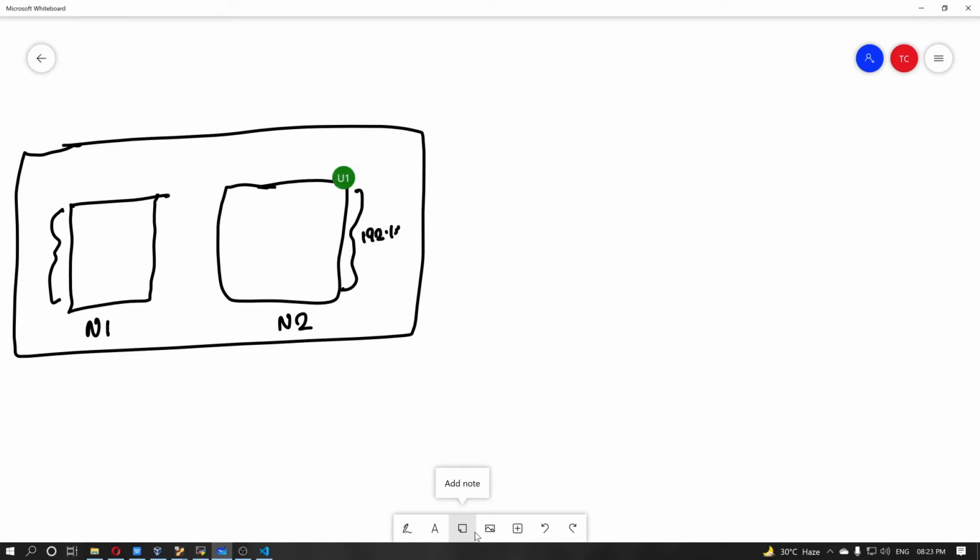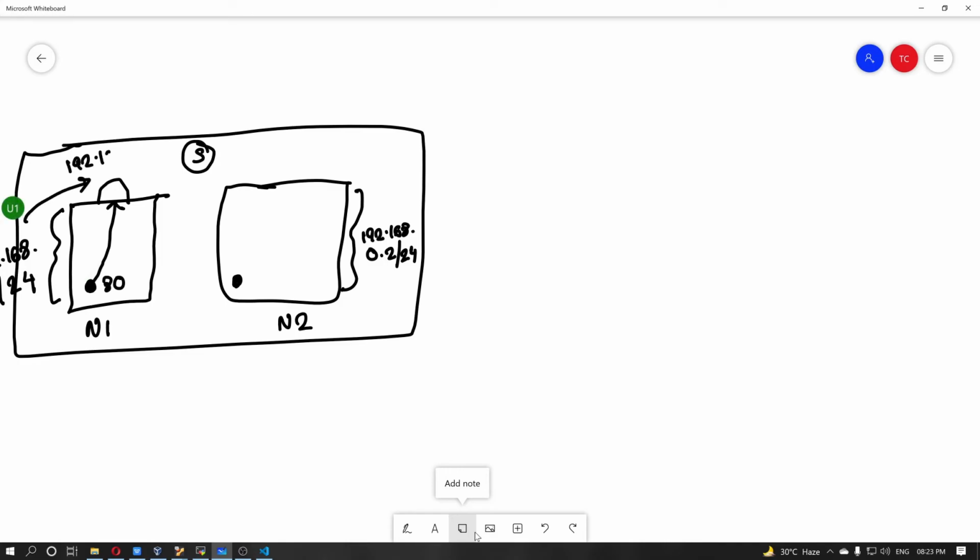Let's say it has 192.168.0.2/24, and this one has 192.168.0.1/24. When I specify a service here, let's say this is my service, and I specify NodePort, what it will do is this pod will directly go to this node and ask for an IP address. And I have already exposed my container on port 80. So this pool will assign one IP address here.